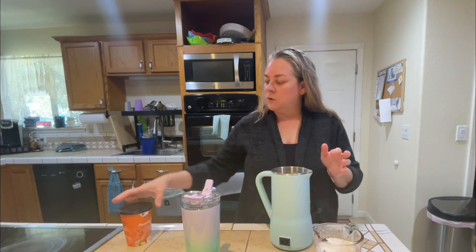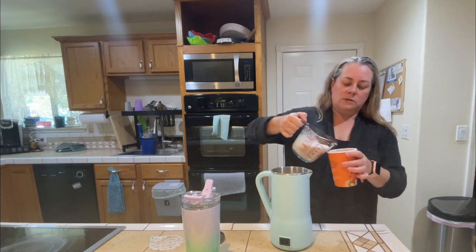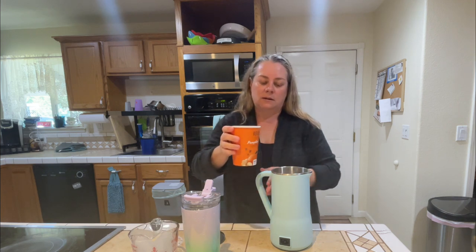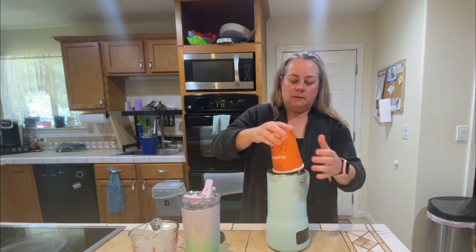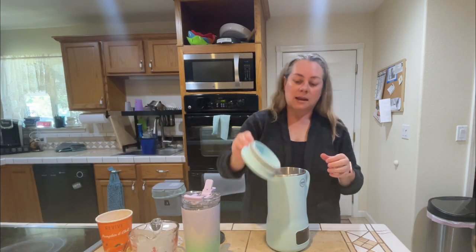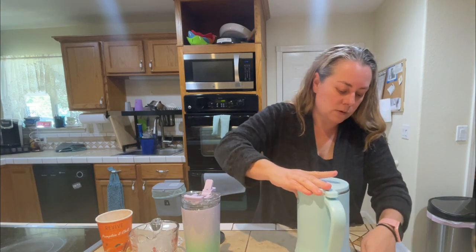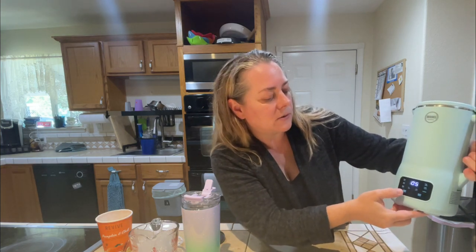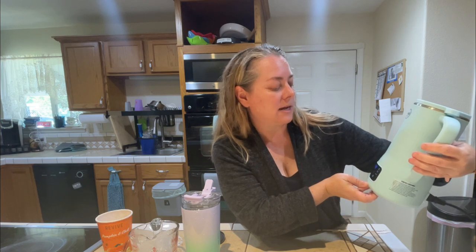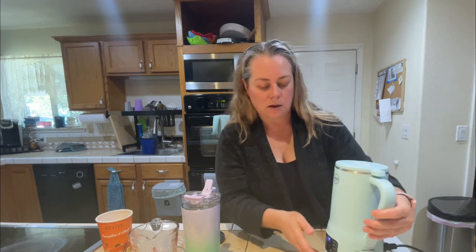I prefer to use it as a base for things I'm making, like these Revive Superfoods smoothies. You fill the cup all the way up with almond milk and it looks like there's just enough — perfect. This smoothie has pumpkin and banana and other stuff. I'm going to blend it up using the room temperature option again. The machine does have other modes: tepid, warm, hot, boil, auto clean, keep warm, and sterilize. I'll go back to room temperature and blend this for five minutes.